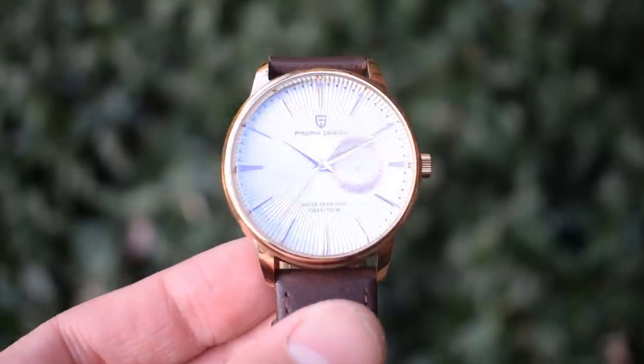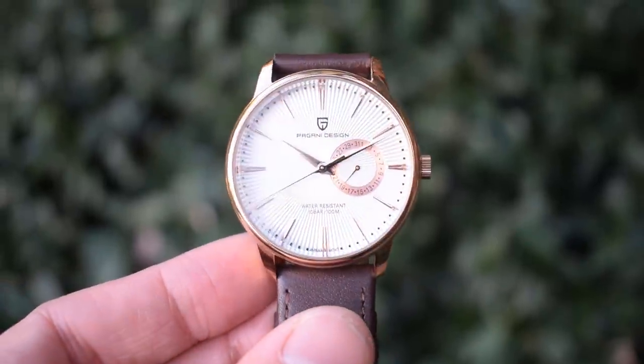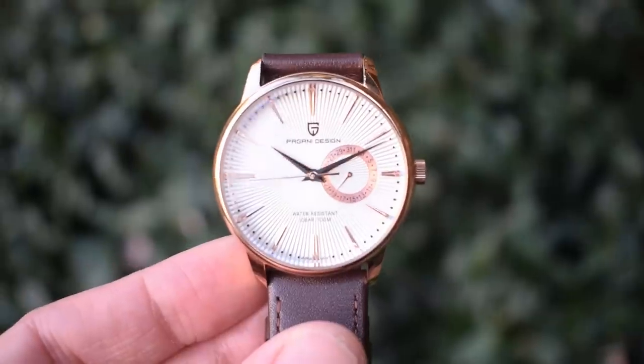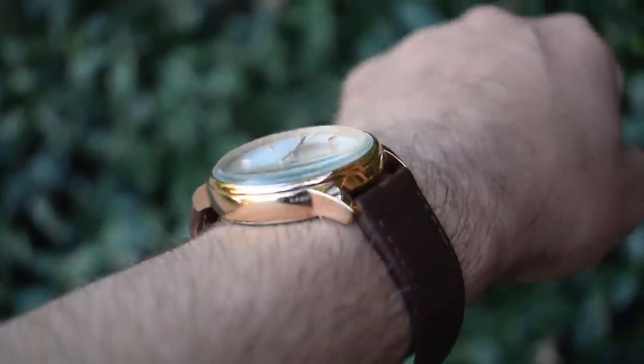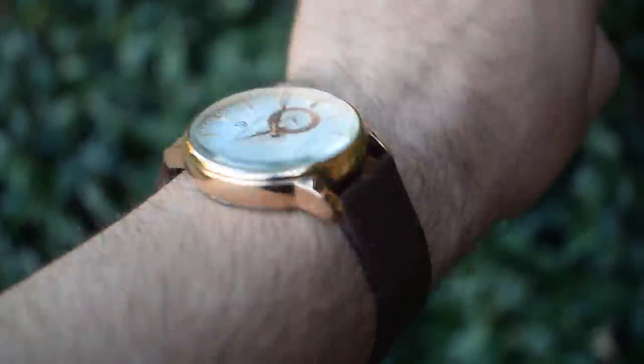And this style of budget quartz watch does tend to feel a little bit light and flimsy. There's not a lot of weight to these. They're somewhere in the 40 grams. So if you want a bit more meat, I've got a second Pagani later, but this would make a great Monday to Friday watch that you're not going to have to set every time you put it on a Monday morning, because it's quartz.